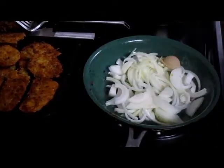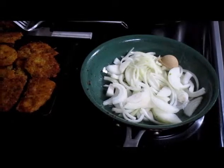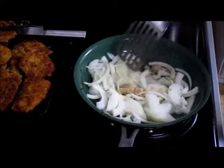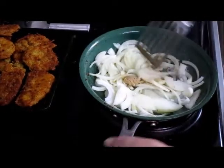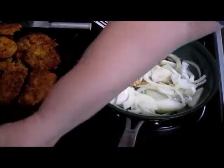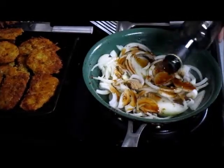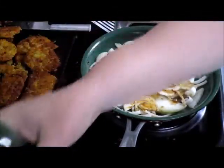Okay, let's see. Where is my wooden spoon? Okay, can't find my wooden spoon, so there we go. Let's kind of start stirring it up like that. Right now I've got it on 6. I'm going to turn it down to just medium. And I'm going to add my balsamic vinegar. This will sweeten it also. Okay, we got those going.